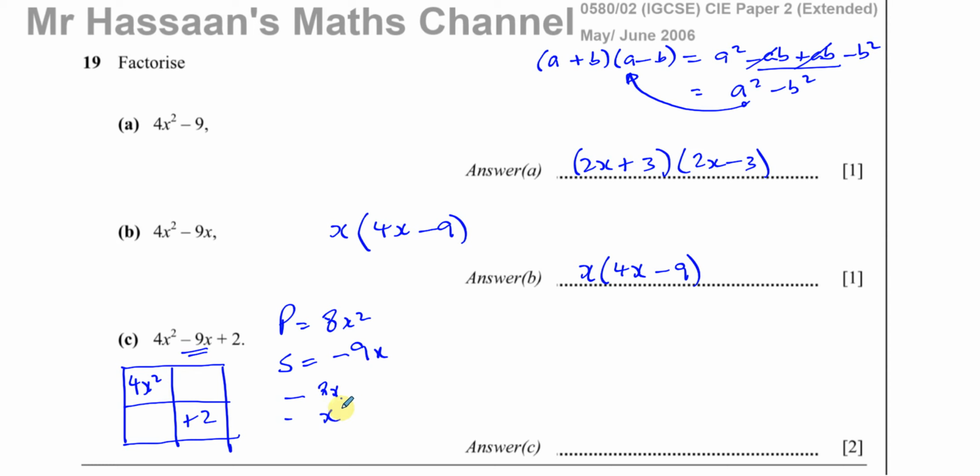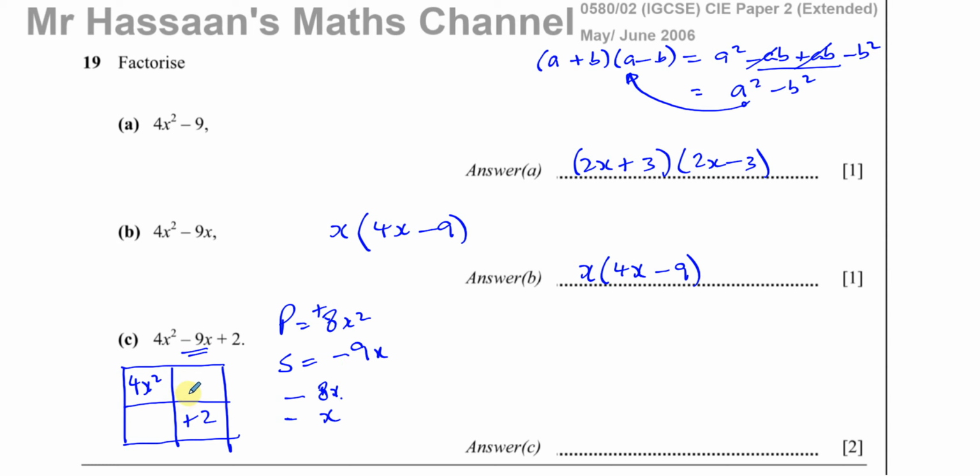So it's minus 8x and minus x. Those are the two numbers. When I multiply them together, I get positive 8x squared. When I add them, I get negative 9x. All right. The other possibility would have been 4 and 2, or minus 4 and minus 2. They give us the correct product, but if I add them together, they give negative 6x. So they won't work here.